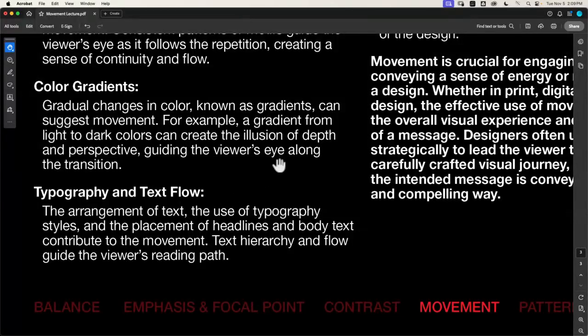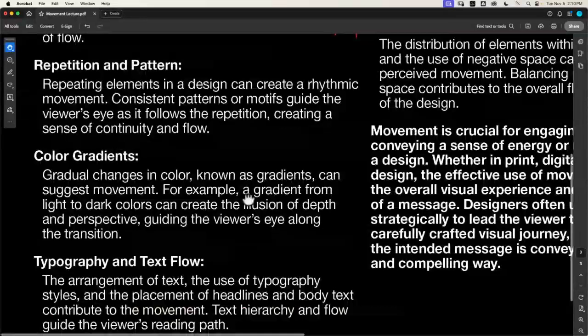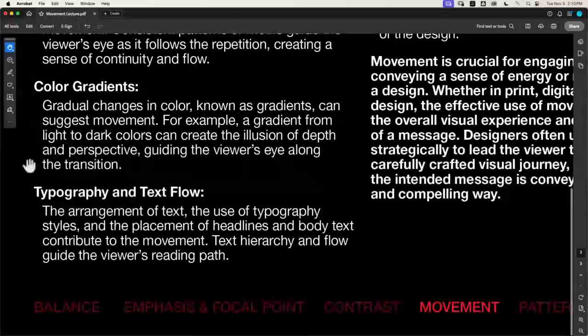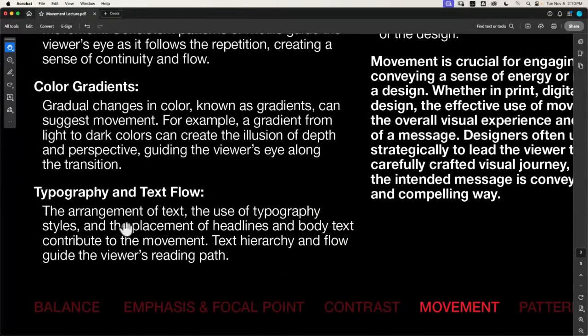The arrangement of typography and text flow. That's what I was talking about when I showed you that first page. I had it set up with a small word, then a big word, then a small word, then a big word. And it's not just the fact that we read left to right in the Western world. We read top to bottom, left to right. And if you change the way we read it, you change the way people follow through it.